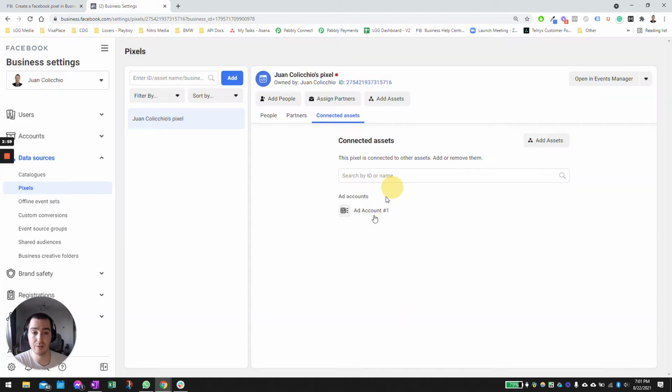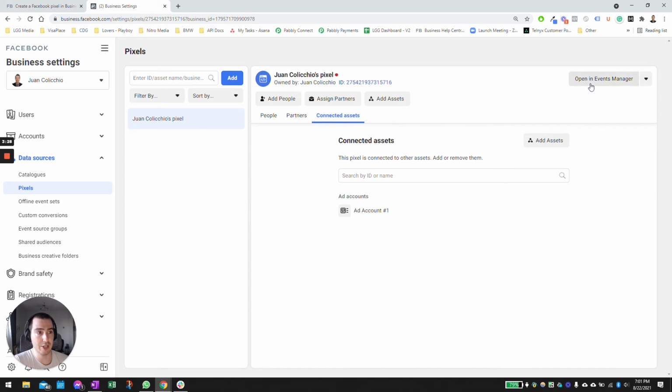If you don't have an ad account, scroll up on the playlist on the right-hand side and check out the video called How to Create an Ad Account. It's very important that you watch that, because the pixel is associated to the ad account from which you spend your dollars to advertise. So you want to make sure that those accounts are tied to each other. Otherwise, if your pixel is tied to a different ad account from the one where you're spending the money, you're not going to track anything. So yeah, that's it. That's how you create a pixel, and that's how you assign yourself privileges.